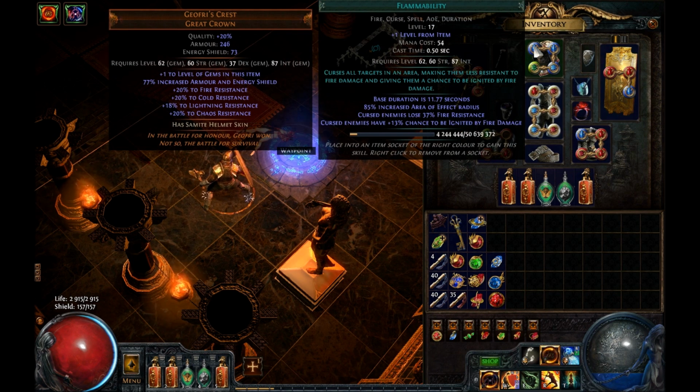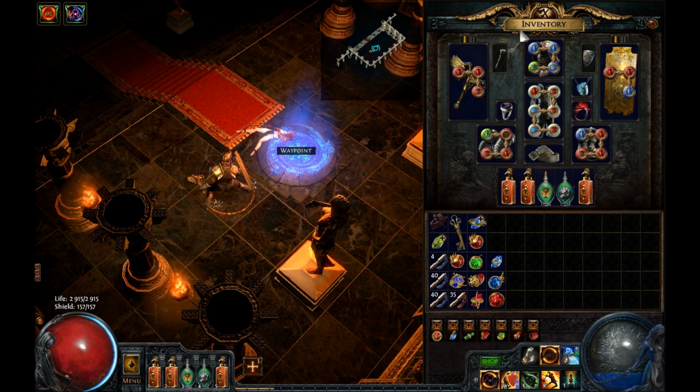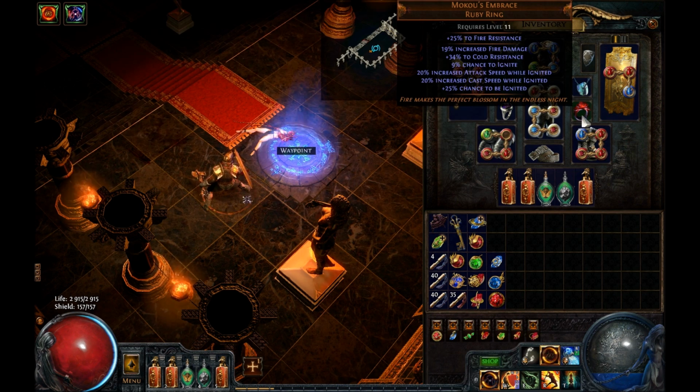The problem here with Flammability though is that it only reduces fire resistance. Sure, they have an extra chance to be ignited by fire damage, that's great, but since I already have a 100% chance to ignite, I don't really need that effect, so I'm using the Elemental Weakness instead. And you could actually run with Flammability instead of Moko's Embrace.